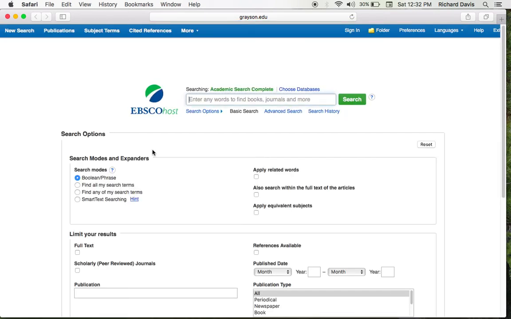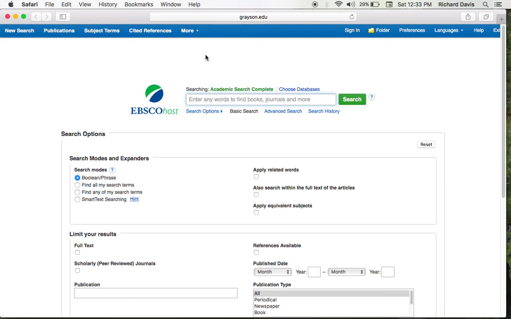All right, so you're going to get to the home page here. I've already signed into it, so the screen that we're missing is just whatever you'd use to sign into Canvas will. And I'm going to do a basic search from EBSCO. I have it clicked, and you see here Boolean.